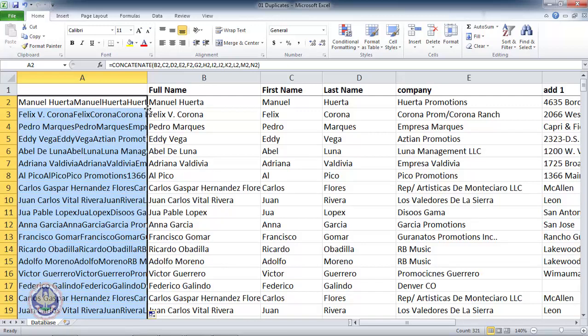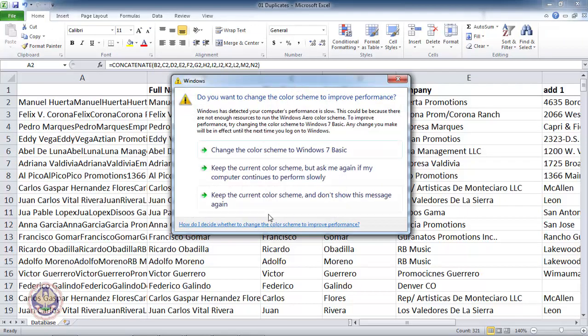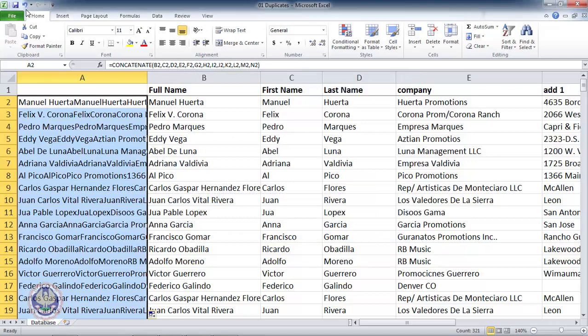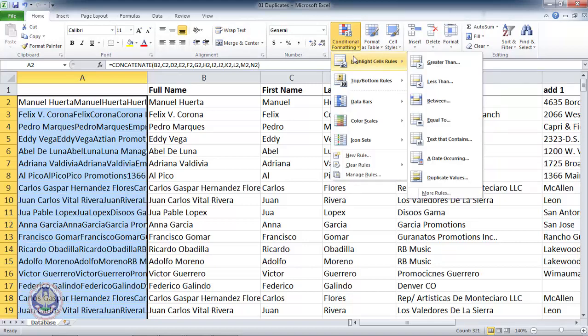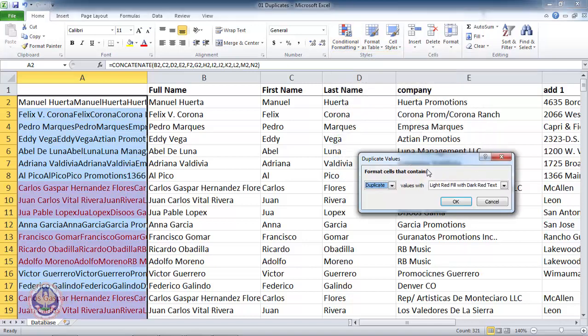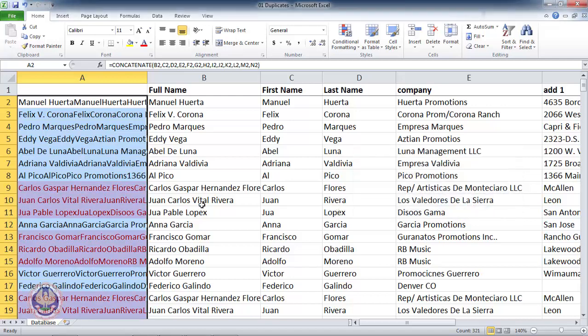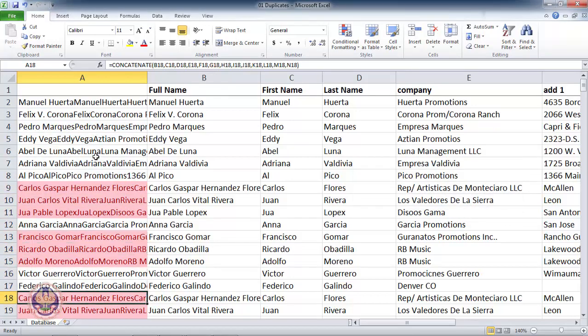Now out of these values, how many are duplicates I would like to mark. I will go to the Home tab. In the Home tab I have got conditional formatting. In conditional formatting we have highlight cell rules. There the last one is duplicate values. I click on that. How to highlight duplicates? We can highlight either the duplicate ones or the unique ones. But right now I am interested in marking the duplicate ones. There are different ways of highlighting. You can select either of these schemes or you can even custom format it. Right now I'll go with the default option of light red fill with dark red text. I'll press OK. We can see some rows have been marked in red color.